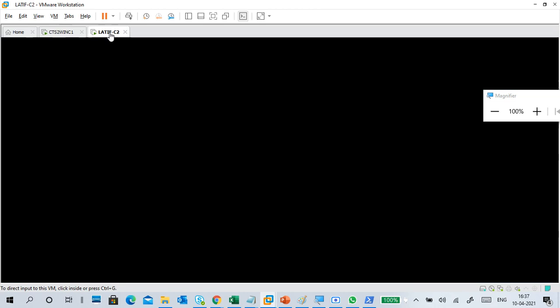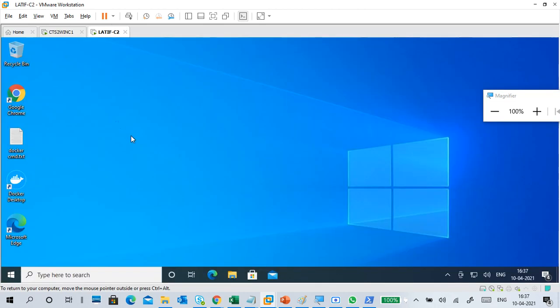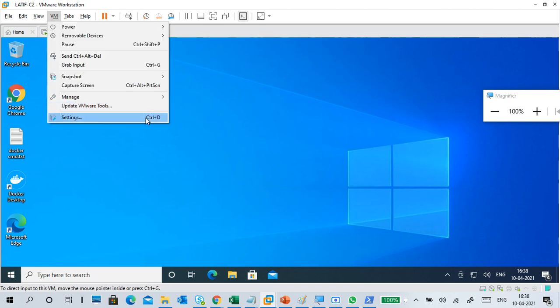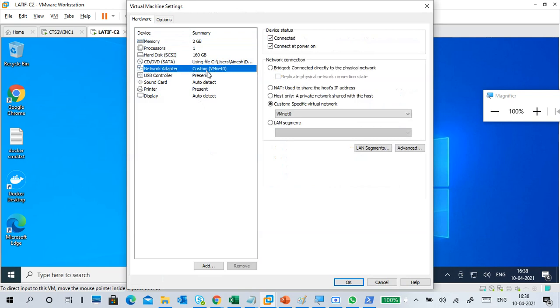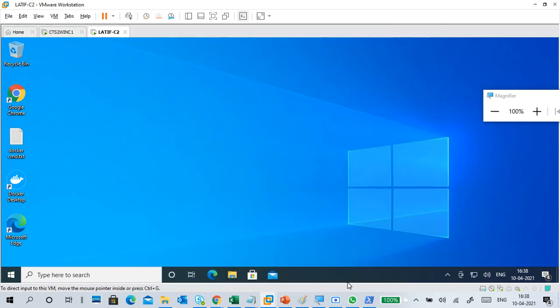So how to access? Now accessing the shared folder. This is my second PC. My second PC is also in the same network, physically both are connected the same. You can see in settings, this is also connected to VMnet 0.